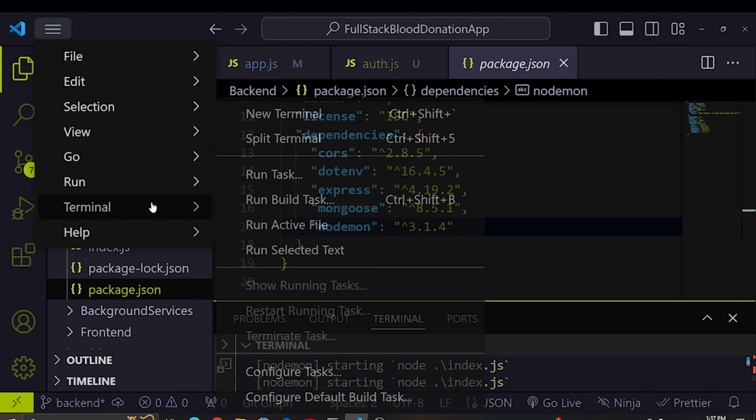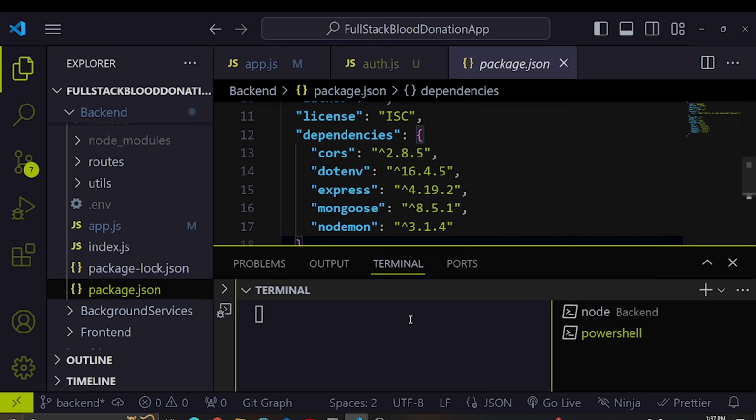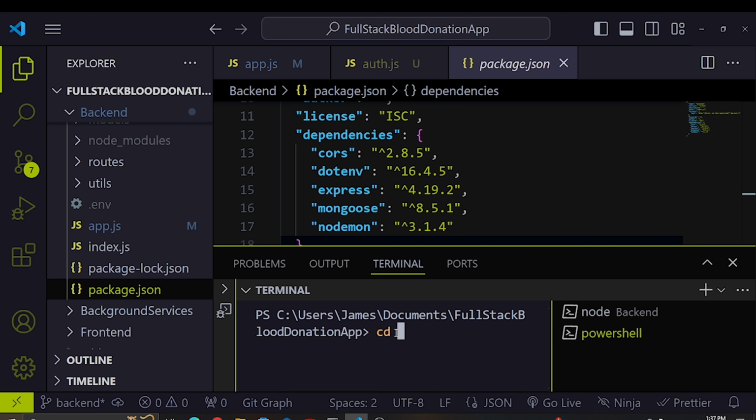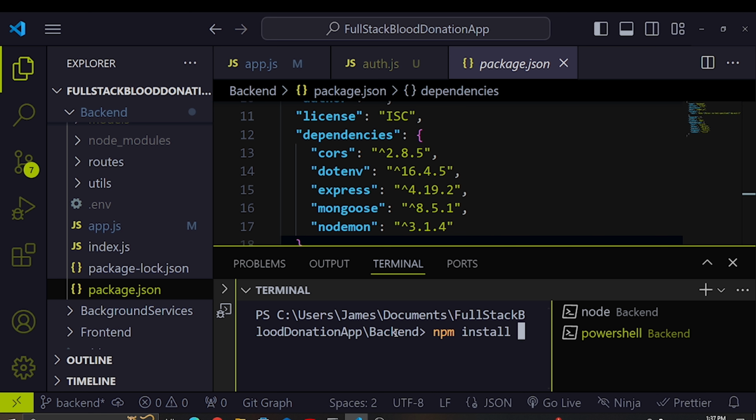So let me install those two packages, the crypto.js and JSON Web Token. I'm going to open another terminal right here, and then get into my backend and install those two packages. So I'm going to cd backend like that, and then npm install crypto.js, and then the other thing that I'm going to install is JSON Web Token.